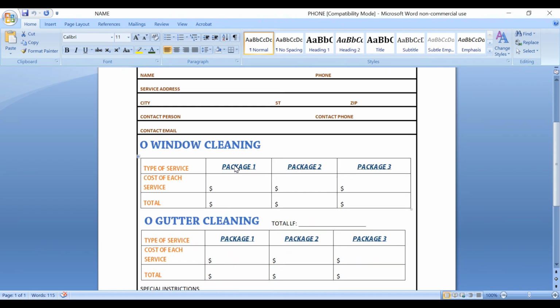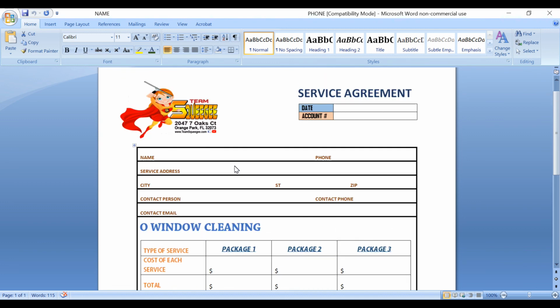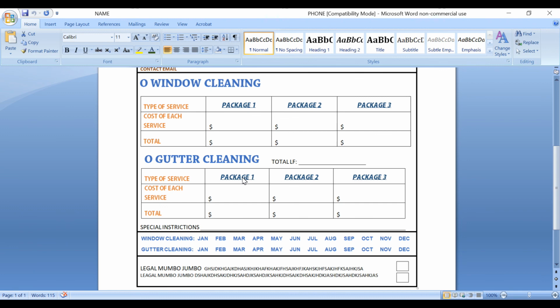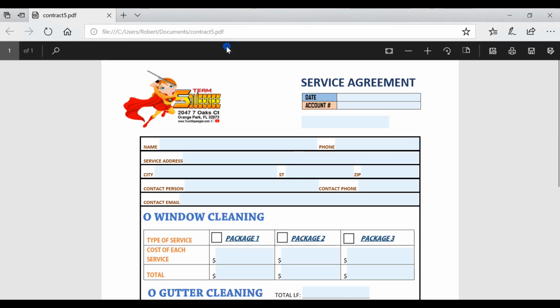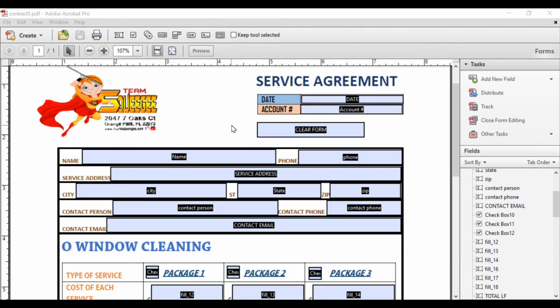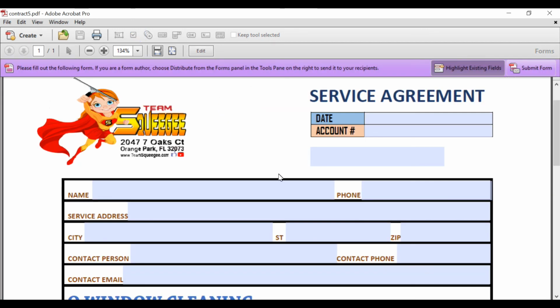in case you ever need to change your package deals or your verbiage or your business. You want to add some different aspects to it. And then you should also have a PDF form, which now whenever you save it as a PDF will look like this. You have completed your fillable PDF form. Whenever we preview, it looks pretty awesome. You did a great job.